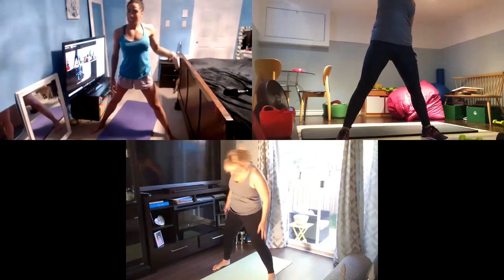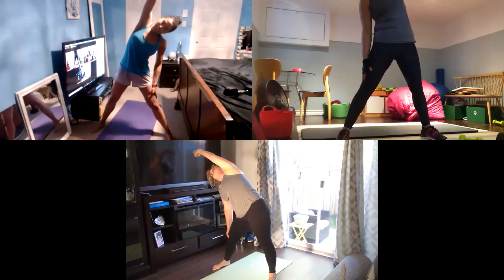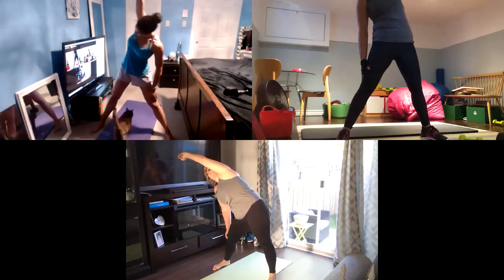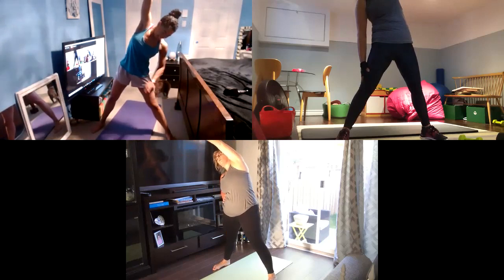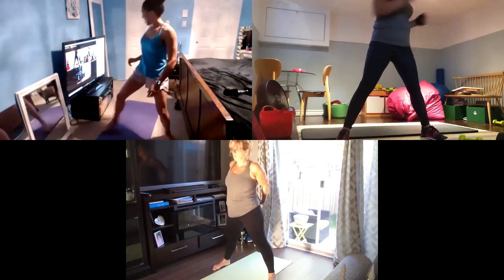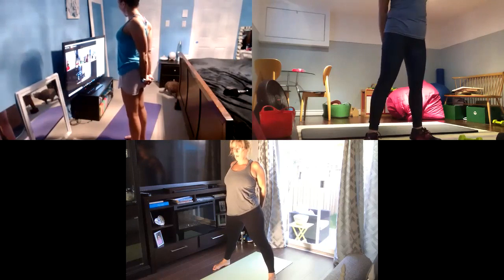And gently coming back to center. Support on the side, lift up first, and gently push the hip out. Almost. And gently coming up, last stretch, hands behind the back, gently pushing your hands down toward the ground, opening up the chest.